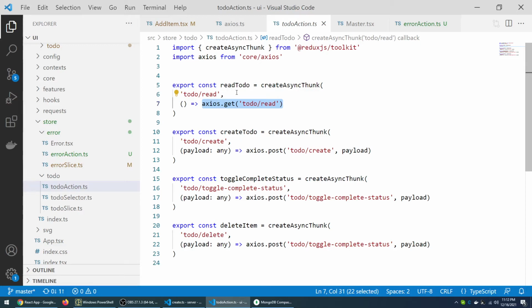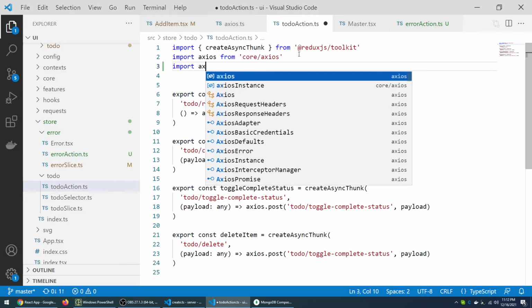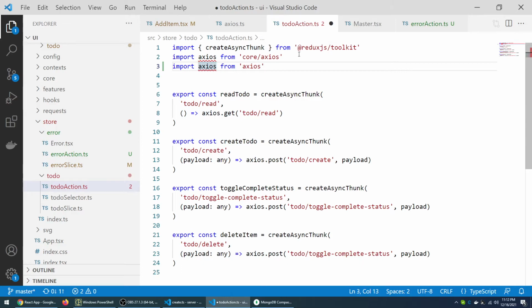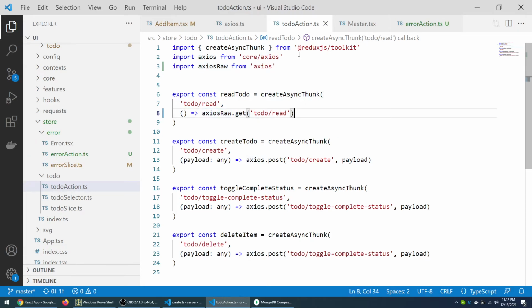Axios.get. Let's see one more thing. What if we do read to-do list, right? We have this, and import Axios from Axios, like Axios raw, and Axios raw.get, right?